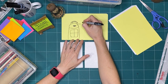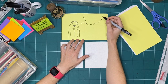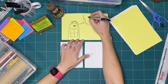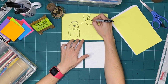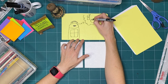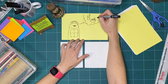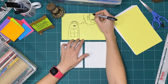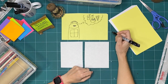And so this turtle character is thinking about, what are they thinking about? They're thinking about the fact that they're hungry. And so they're gonna think about a milkshake. They're gonna think about a bowl of pasta or noodles. They're gonna think about, I mean, obviously if they're turtles, everybody knows that turtles love pizza. One more food, what are they gonna think about? Maybe today they're thinking about apples. Who knows? There you go. So they're thinking about food. So I put a whole bunch of food there.